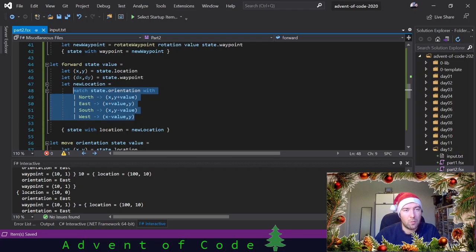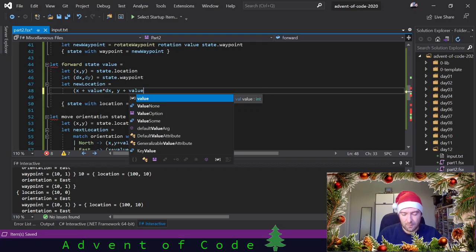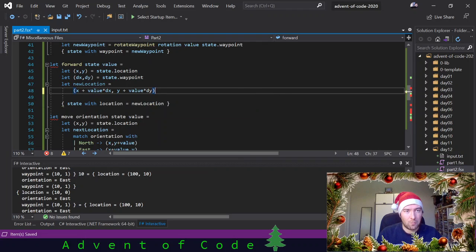That is true, but the new location is just apply the waypoint's delta value times. Yes. So it's x plus value times the waypoint's x and y plus value times the waypoint's y.